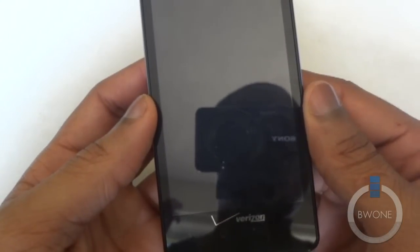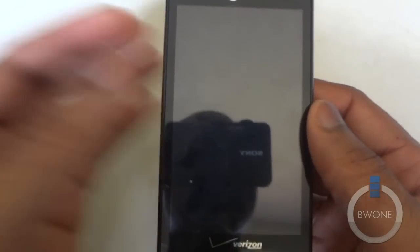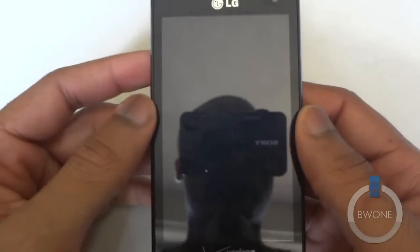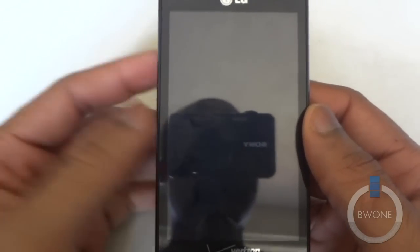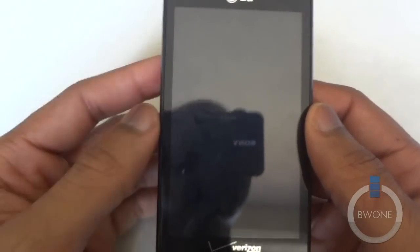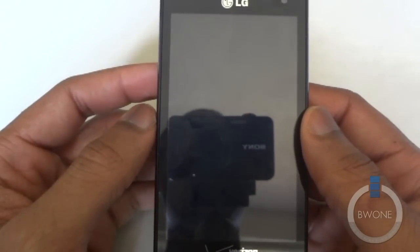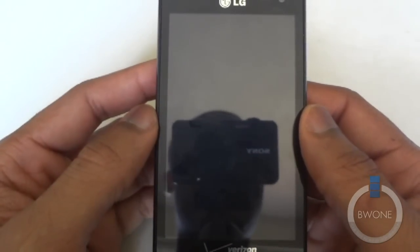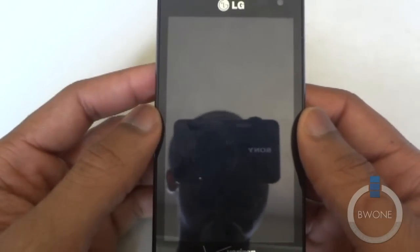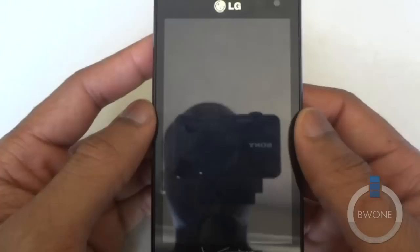Overall, impressions of the LG Lucid are nothing short of impressive. When you add the internals, the build quality, overall user experience, Verizon seems to make Christmas come early this year. The $70.99 price is more than reasonable at this stage in the game, and if LG can continue to produce more devices similar to the Lucid in quality and in price, LG may very well find a nice future in one of the many Android OEMs out there. I would highly recommend the LG Lucid 4G LTE to someone looking to have a quality smartphone and doesn't want to dish out the cash.